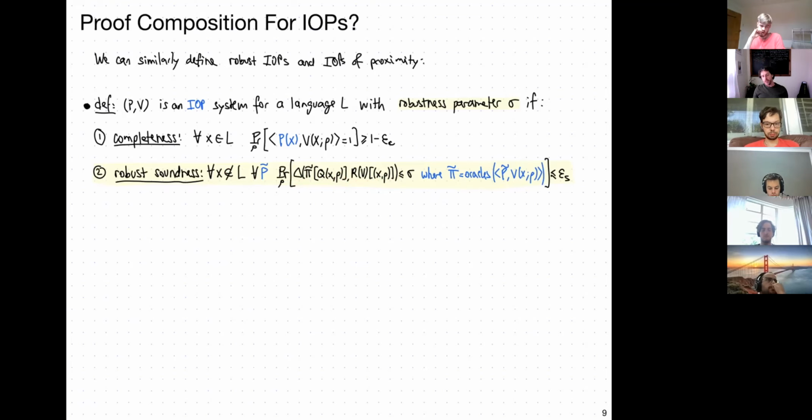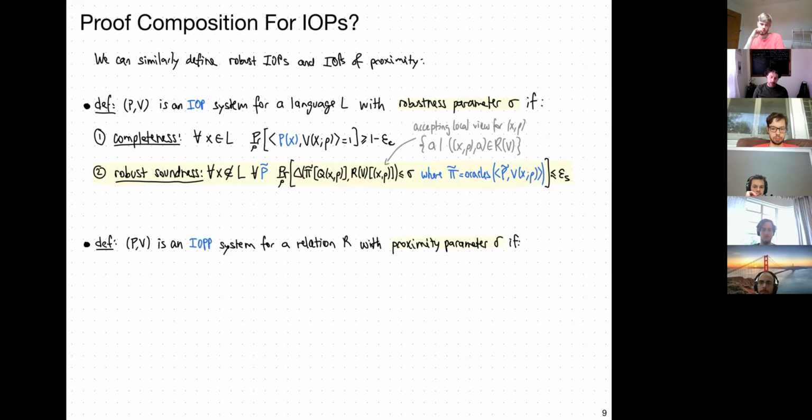And the only thing which we need to look at is that we're looking at the concatenation of all of the oracles. So we're looking at the distance from all of the oracles. In each round you get a PCP, so you want to look at the distance from all of them together. So that's the only thing we should do.